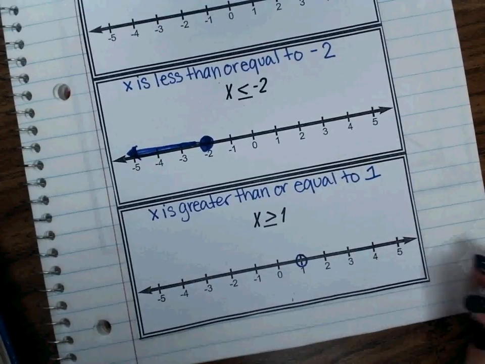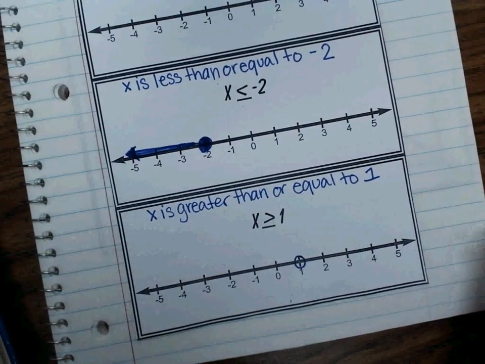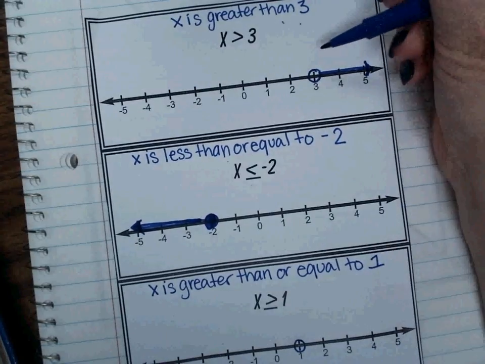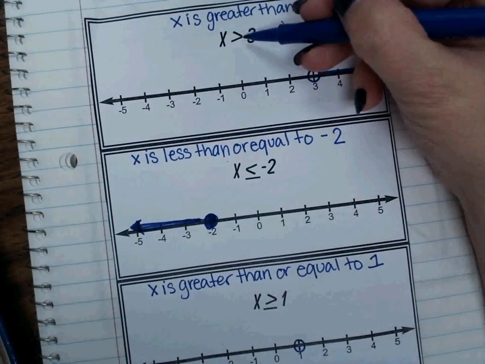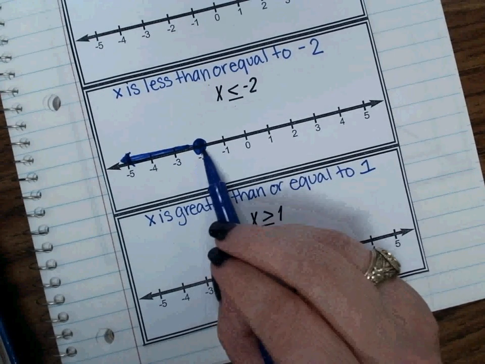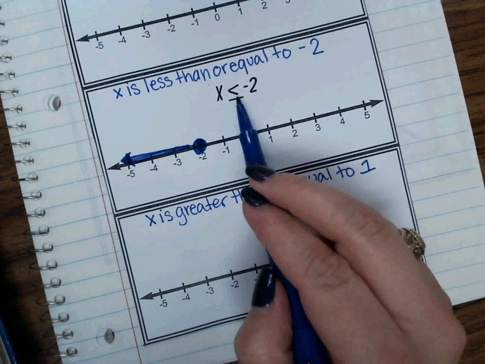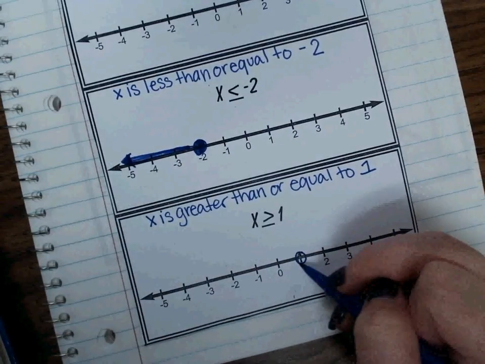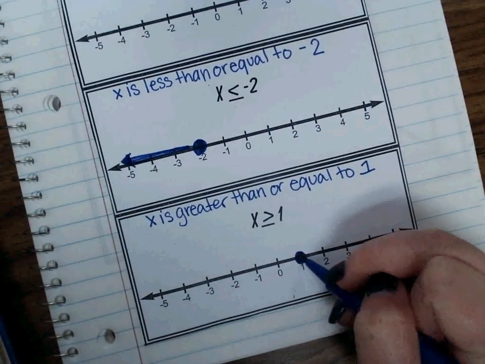And I have to decide, am I going to have an open circle or a closed circle? An open circle, like at the front, this top part, is whenever my inequality does not have an equal part. The closed circle, like my second example, is whenever it does have that equals. So if I look down here, this has an equal sign, so this dot needs to be closed because it does include the number 1.